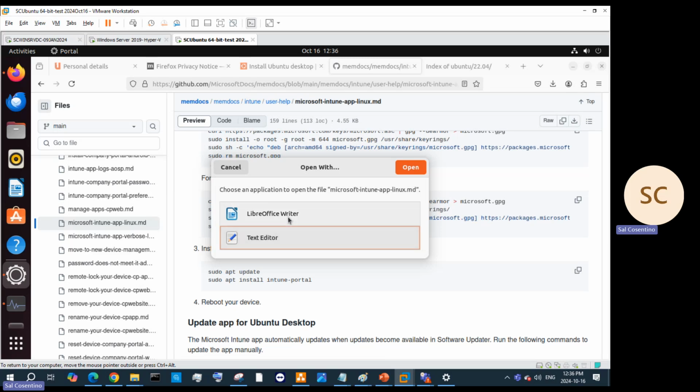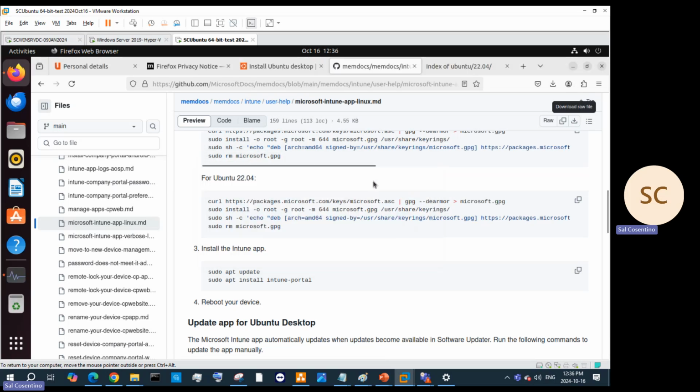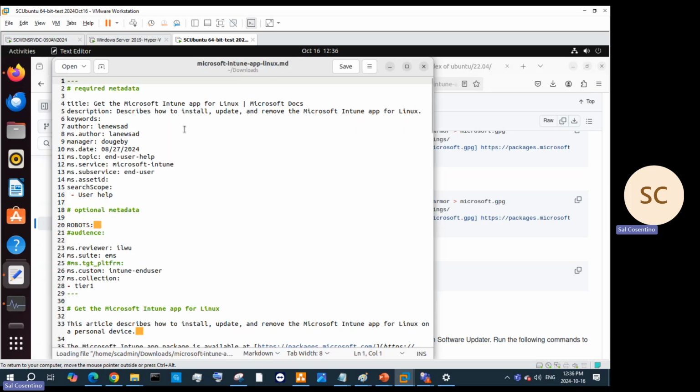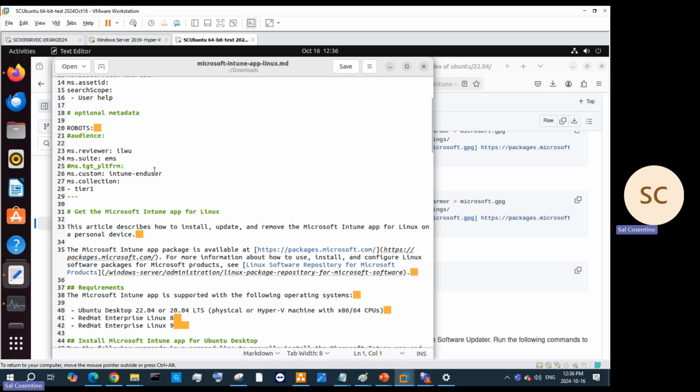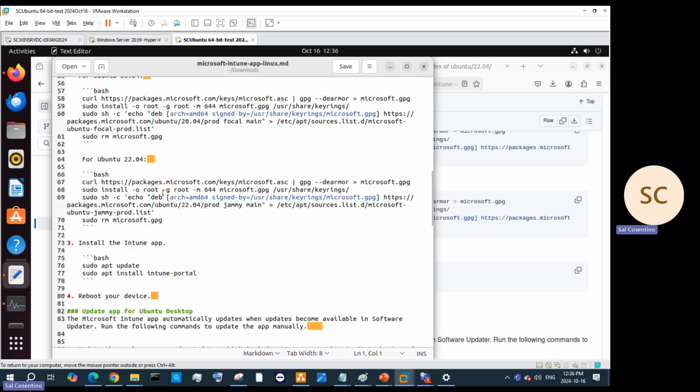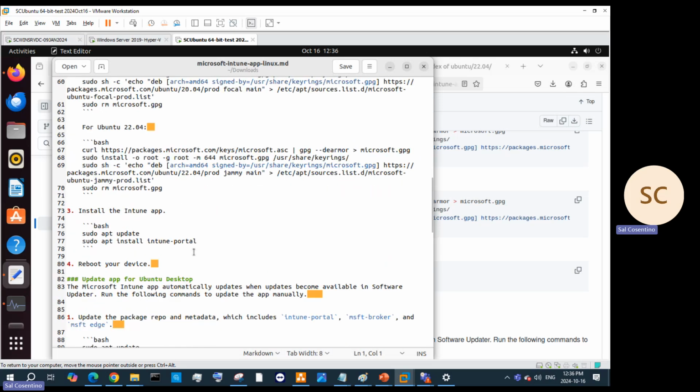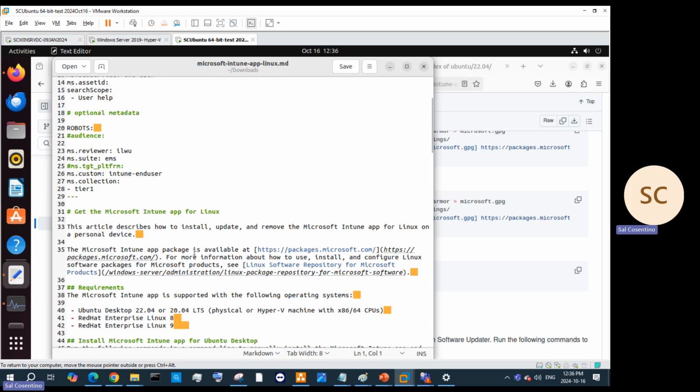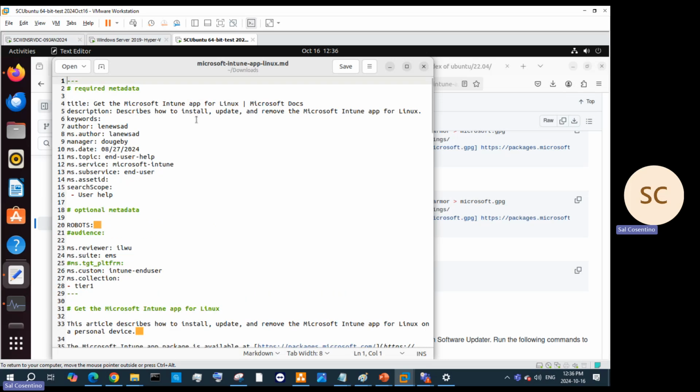And we're going to open it with LibreWriter or a text editor. LibreOffice is Unix based. So I'm going to hit open. And this will have all the information that we need, right? And we can update and upload all this stuff as needed, right?